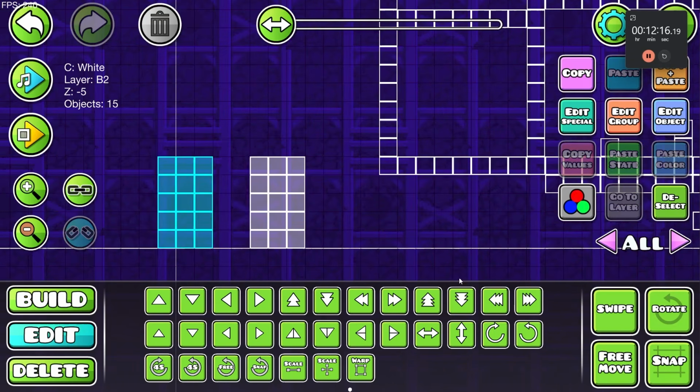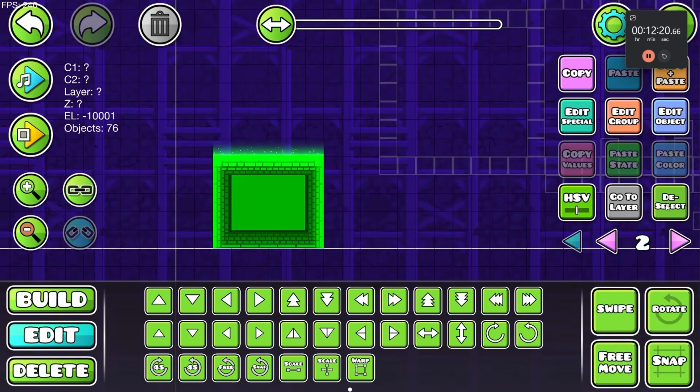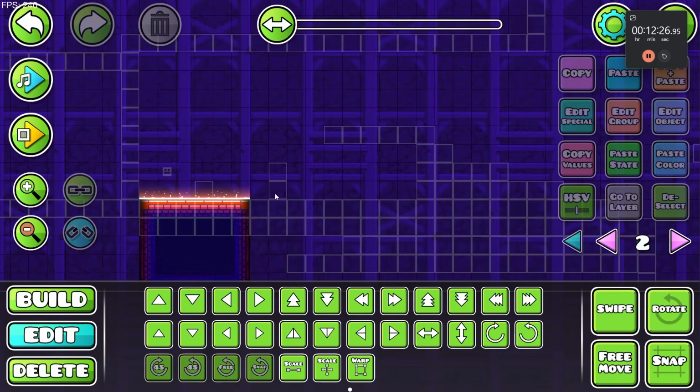Which is not that great. I also want to have a bit of a bigger one. So we're going to do this. We're going to bring the layer 2 onto that new thing.